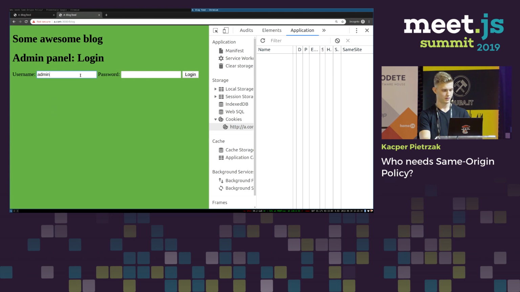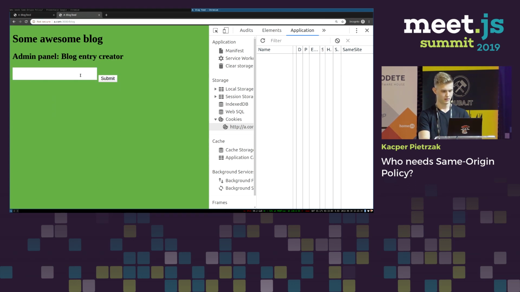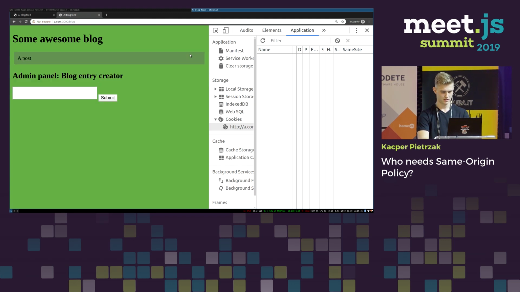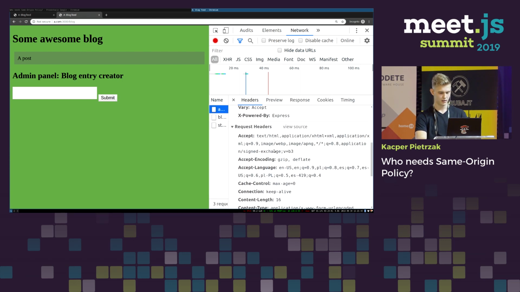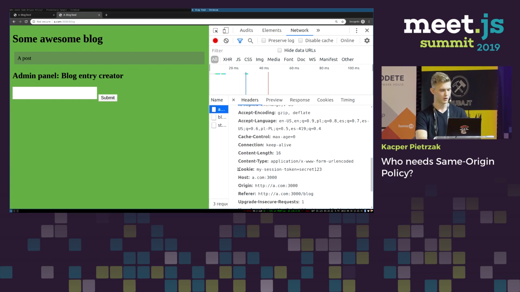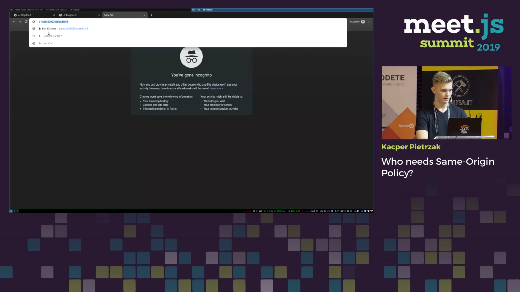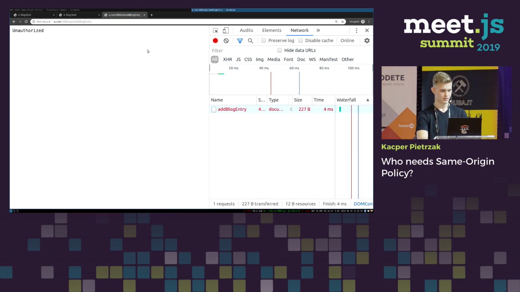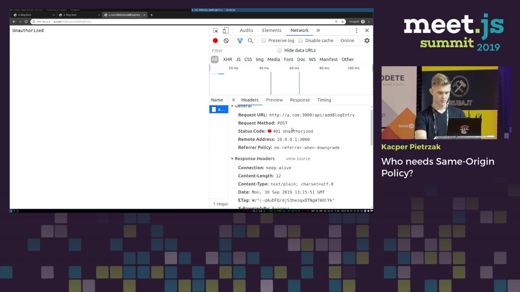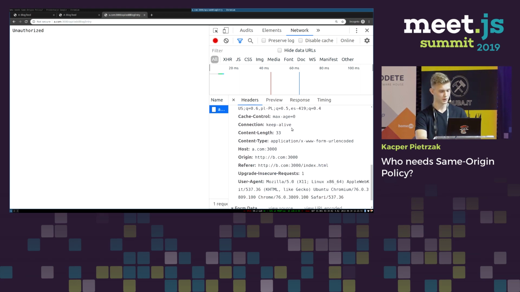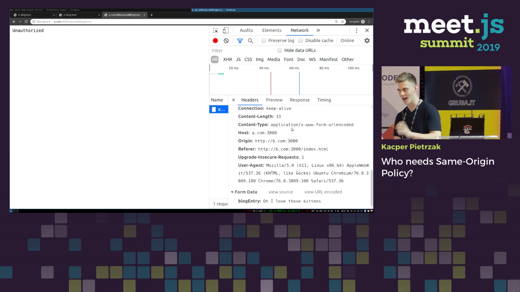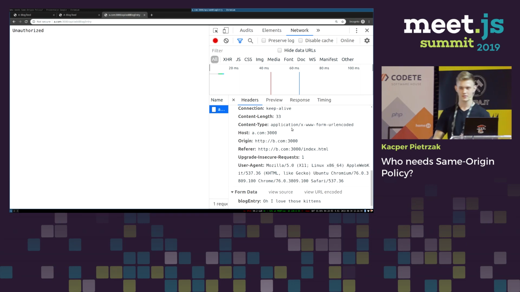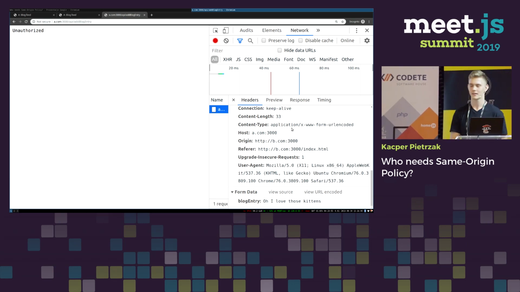Okay. So now when I log in and make this request, we can see in the network tab that everything worked. For our client, the cookie was submitted. And for the other client, we get unauthorized. Why? Because there was no cookie. So this header makes cookies behave how they're supposed to behave from the beginning.